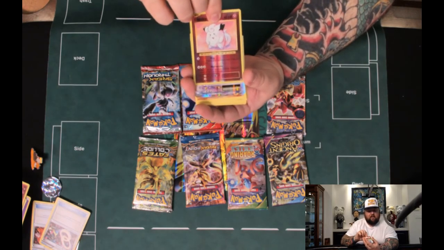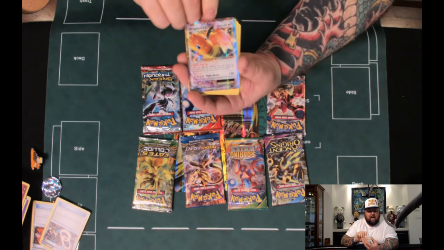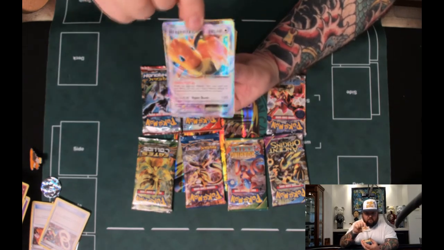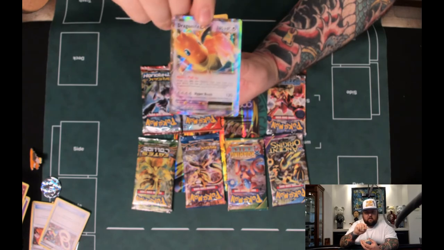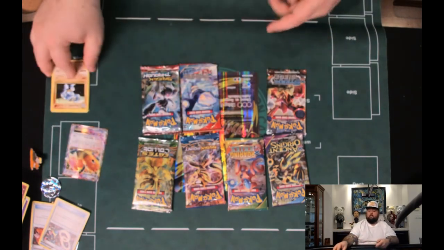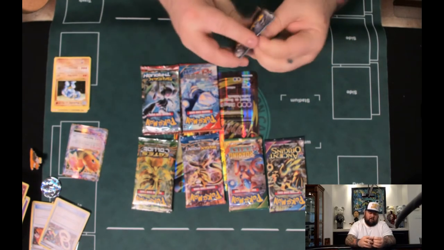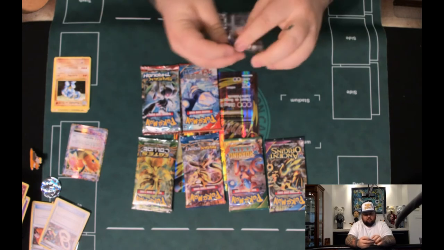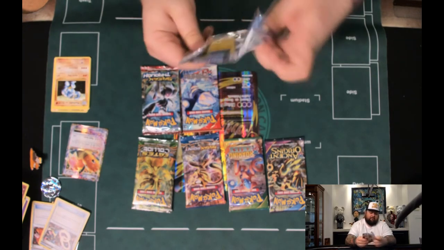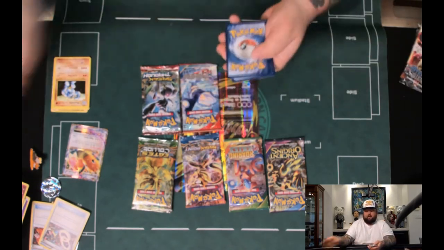And it looks like we got ourselves an EX. Dragonite! Alright, we did it. We pulled an EX out of our first pack. Okay. We'll be using that pull-up ability a lot. Mega Ray and such. Maybe some other spicy techs you guys want to use it in. But here we go. We're opening up the Steam Siege pack next.